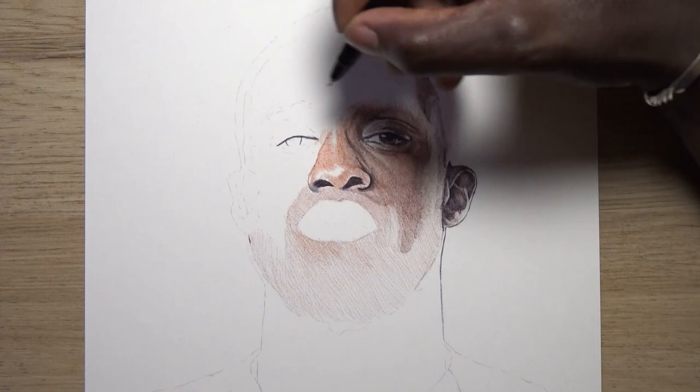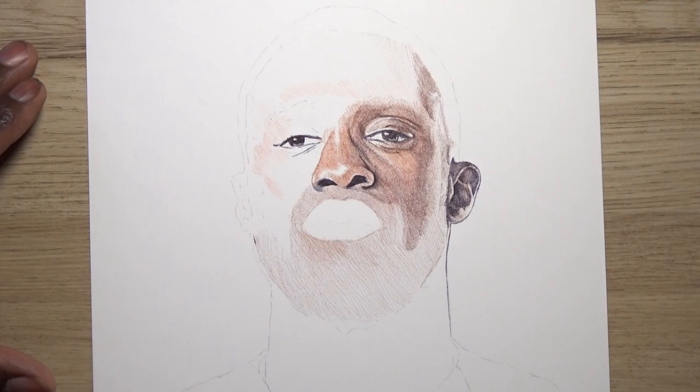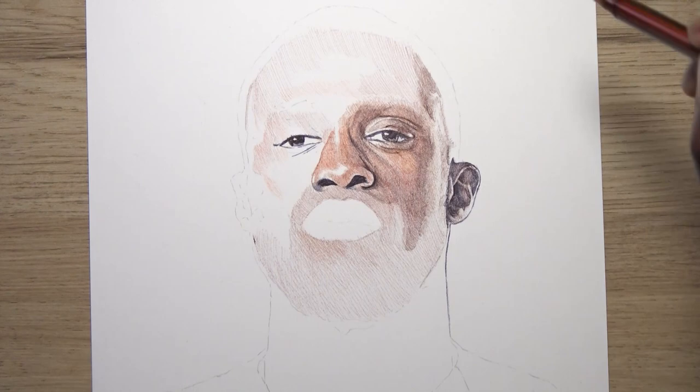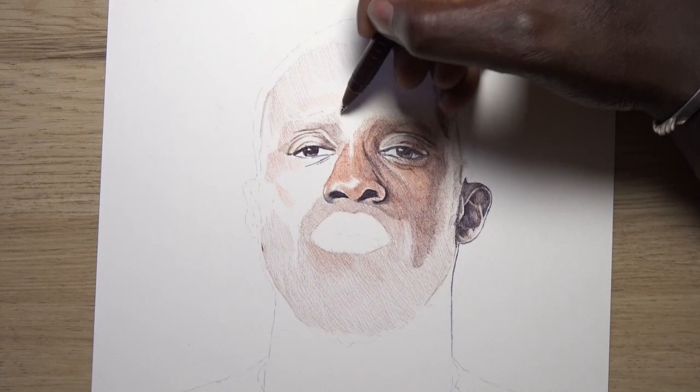No one's this white as the paper, you know. So I still needed to apply some type of layer underneath, and just kept on going, applying the layers, overlapping colors, mainly orange and brown. That's the main two I use. And just kept on going like that, and then adding the details. This one's a non-branded pen, which I have as well, but that also applies a different type of brown.